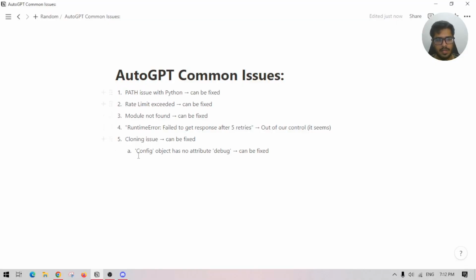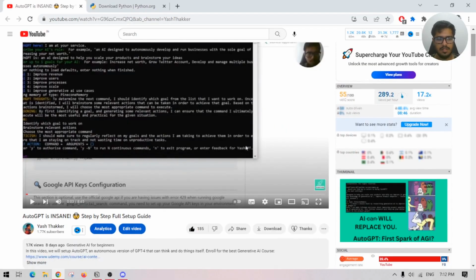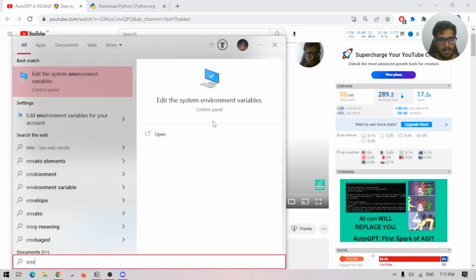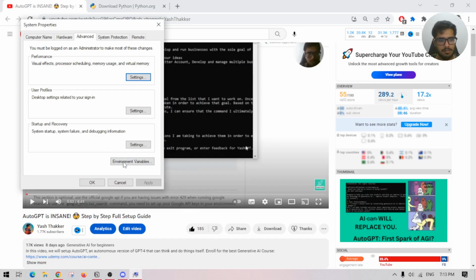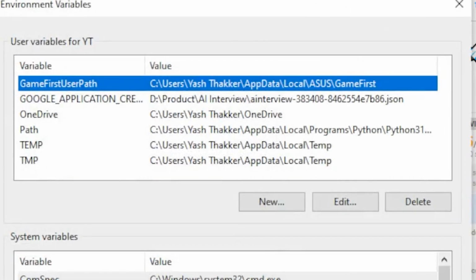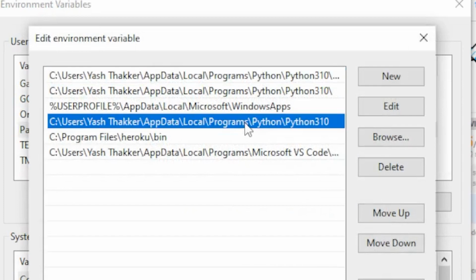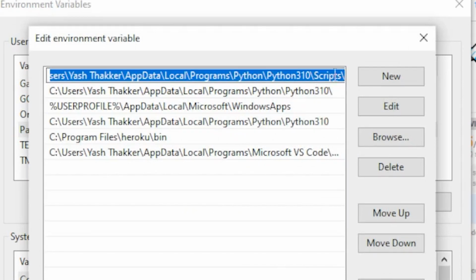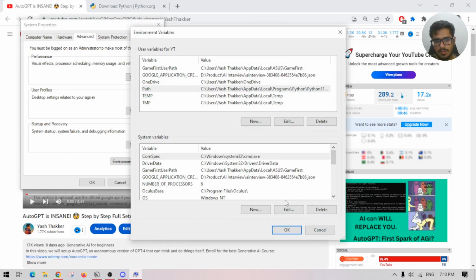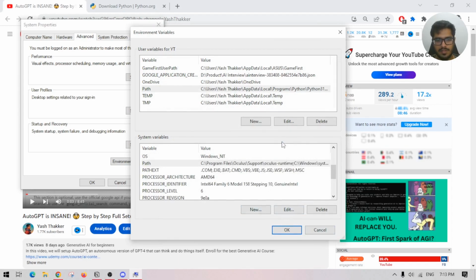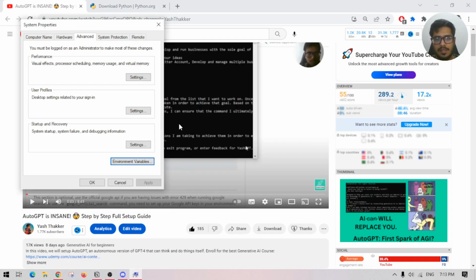So let's dive into the other issues. Number one is the path issue. It's very much possible that you've not used Python in the past, and that's completely alright. There are two ways to fix this issue. If you've already installed Python and you're on Windows, go to environment variables, find the path, and add the path to your Python and the /scripts folder here. Then you also have to do this in the system variables. What this does is tell your system where Python is located, so next time it wants to run something in Python, it will directly call that specific path.